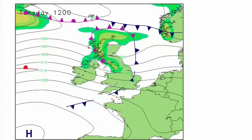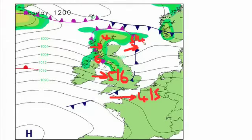Generally the winds through the channel, westerlies, blowing probably at around a 4 or a 5, probably 5 mid-channel. Western coasts looking at westerlies at 5s, perhaps occasionally up to a 6. Western Scotland, I think generally westerly 4, but a 6 across southern parts of Scotland. Westerly to southwesterly at a 3 or a 4 across eastern Scotland, and west southwesterlies at 5s across eastern parts of England during the day on Tuesday.